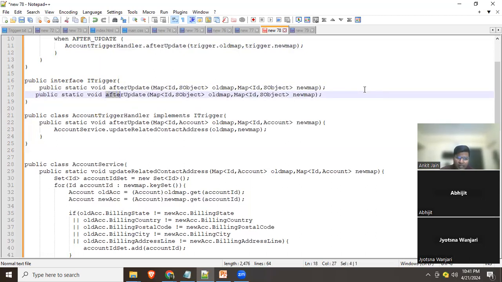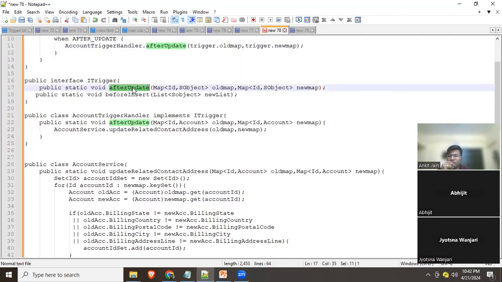What you're saying is like this: before update would have a different signature, after update would have a different signature, right? Mm-hmm.